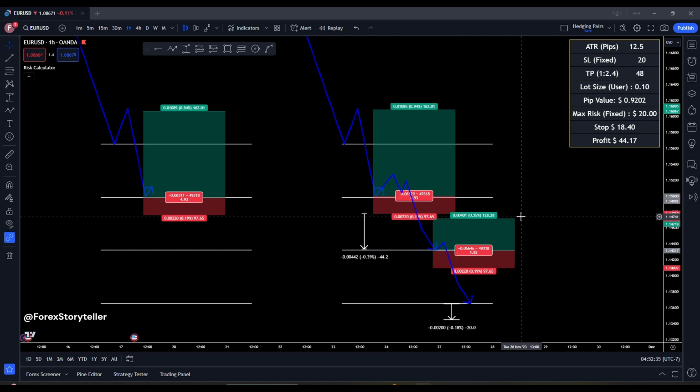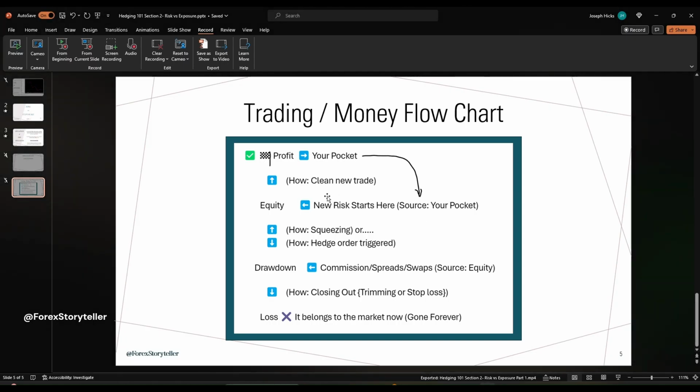keep that in mind, that whenever you have a hedge position, whatever you are trying to make a stop order for, that's going to be considered your exposure now instead of just risk, because we're not closing this out. We're just exposing more risk out of this equation. We're just going to use a little bit more of our equity to expose risk into the system. And if we start to make profit and start to make gains off of that, we can apply that to our drawdowns, which will then start pulling the drawdown and account value and things back to our equity.